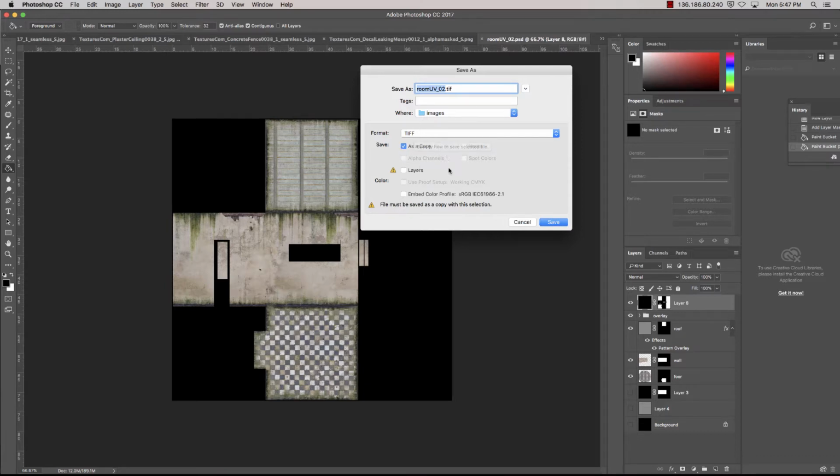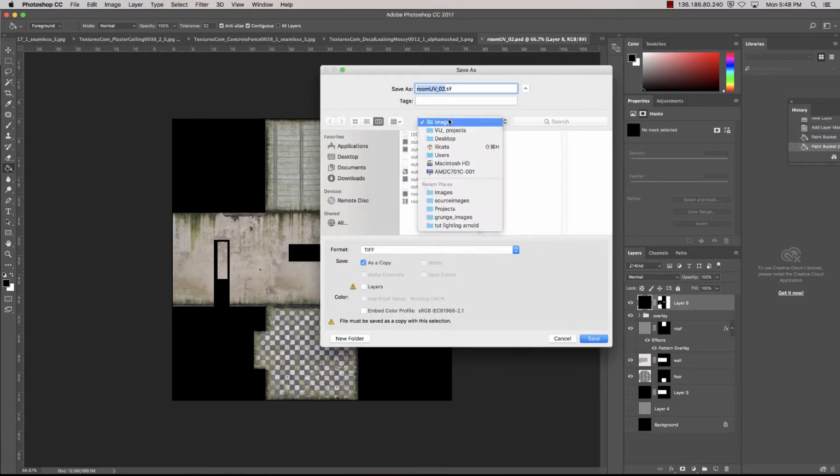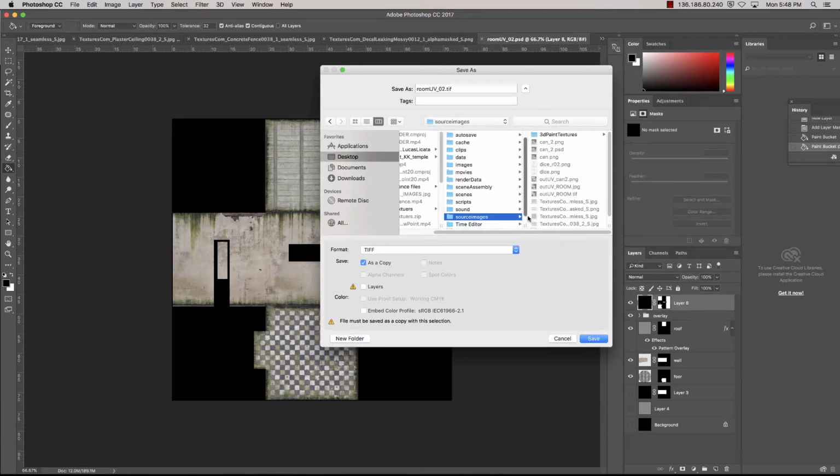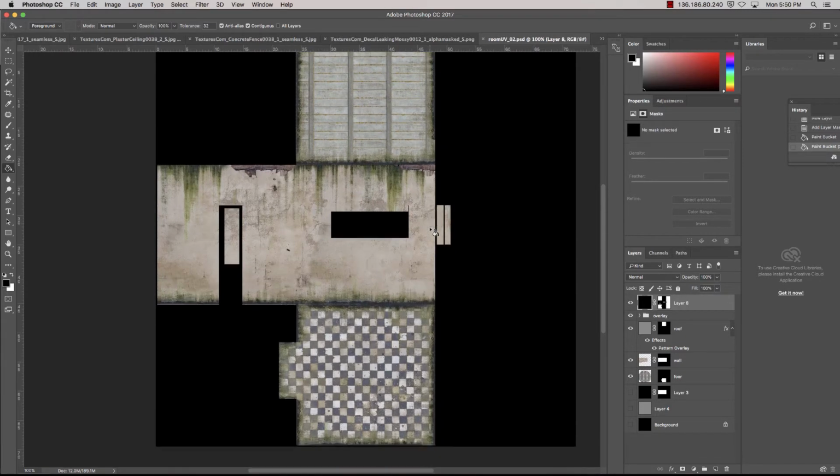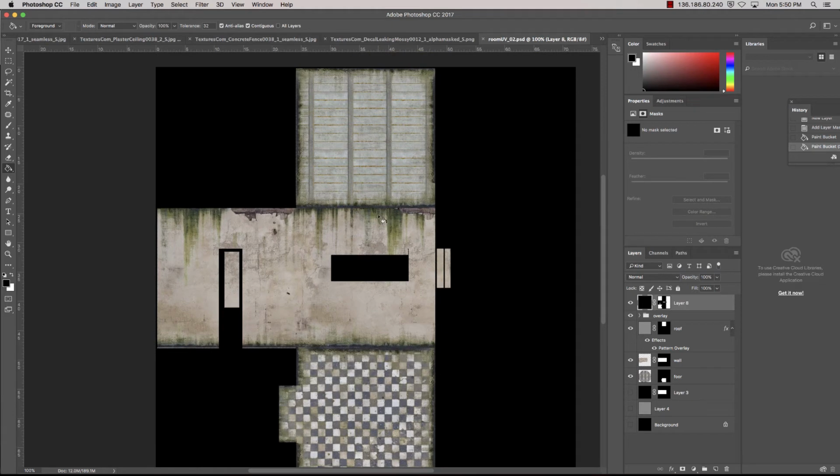So TIFF without any layers or alpha channel directly inside my source images folder, and I'm just going to call it Room 02. So that finishes up our image-based texture, how to prepare it. In the next video, we're going to have a look at how we set up the shader network to utilize this image.